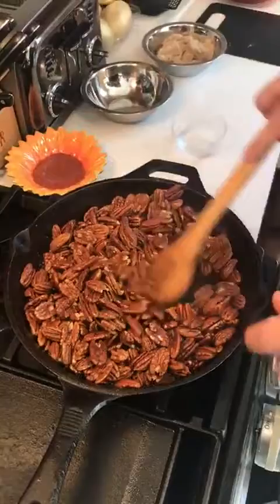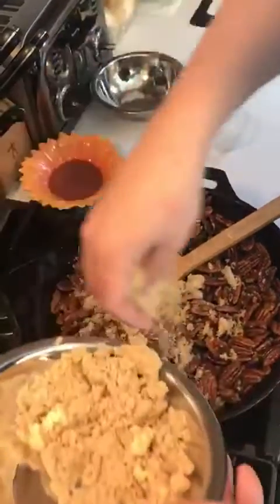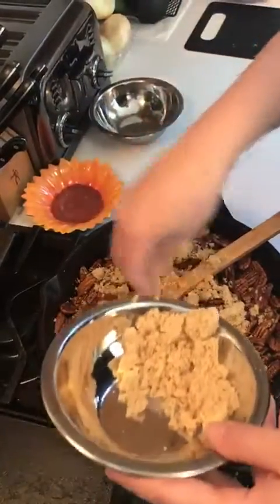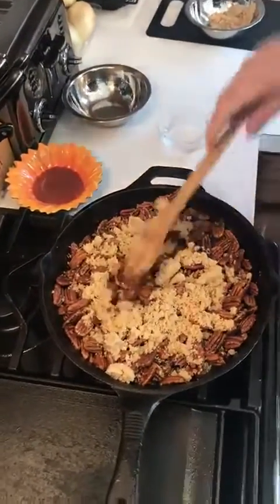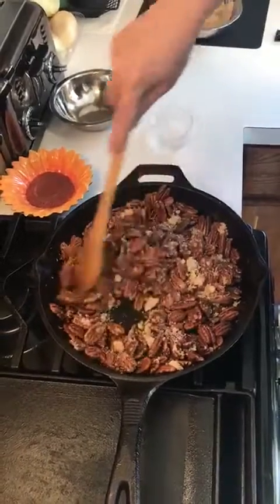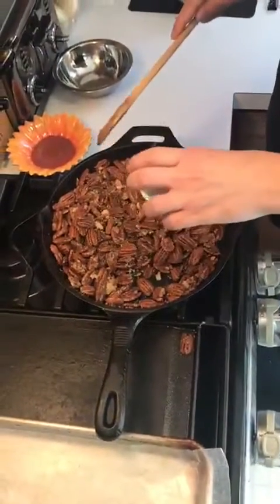Also in here now is going to be our butter, or sugar rather, and water stage. This is when we're coming to the end. This is when your lenders and your title people are doing closing disclosures. I'm getting you ready. The recipe calls for 1/3 of a cup of brown sugar, but I have a bit of a sweet tooth, so that was definitely about a 1/2 cup. Also 2 tablespoons of water. And you're going to put that in.